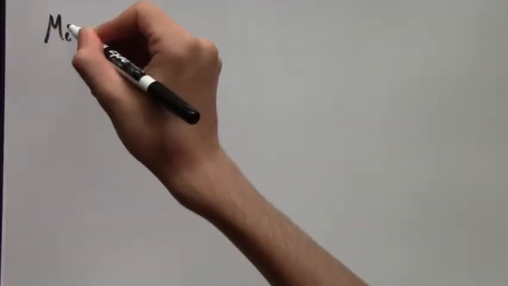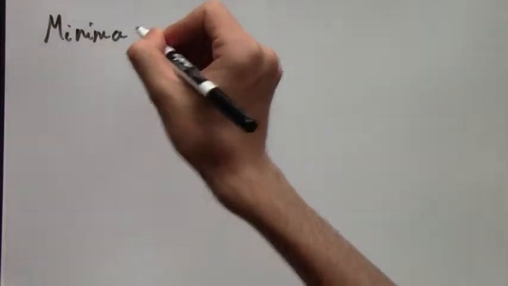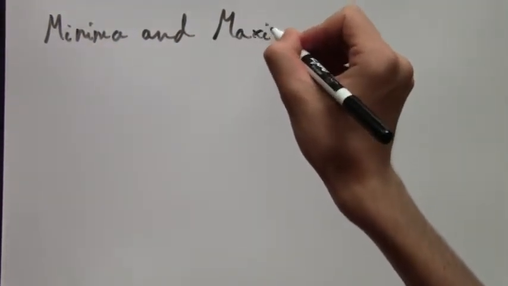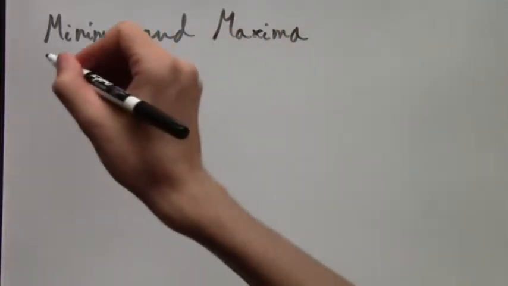In this video lesson, we will learn about the minima and maxima of quadratic functions. Minima and maxima are the plural forms of the words minimum and maximum. Each quadratic function can have exactly one minimum or maximum.